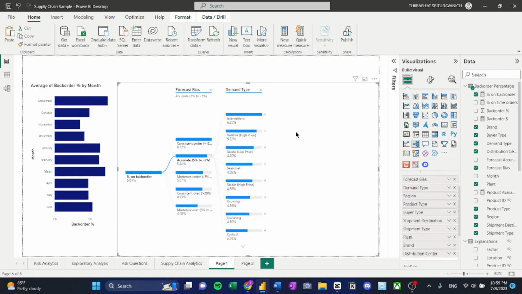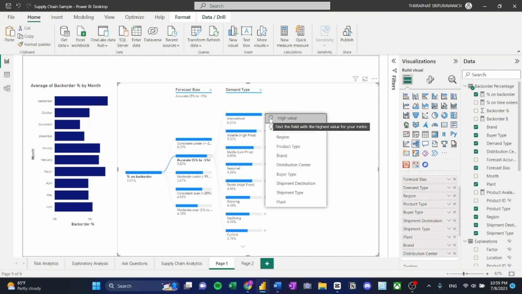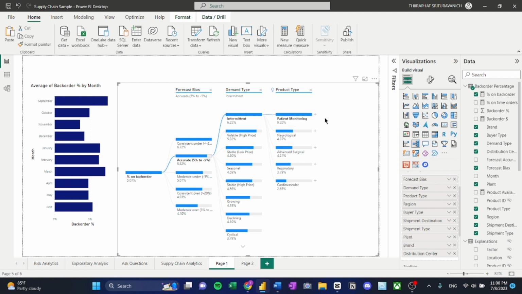There's also another function on the decomposition tree which has the AI that comes in to help us, which is the high value and low value. As you can see, if there is a light bulb on the left side, it is the AI capability that helps us. You can click on high values.